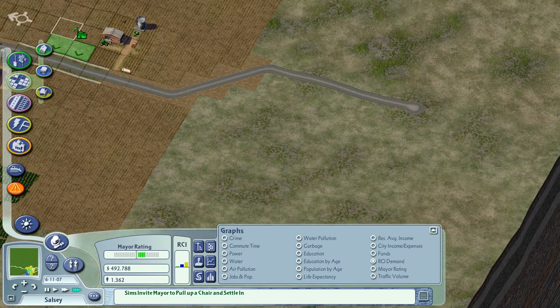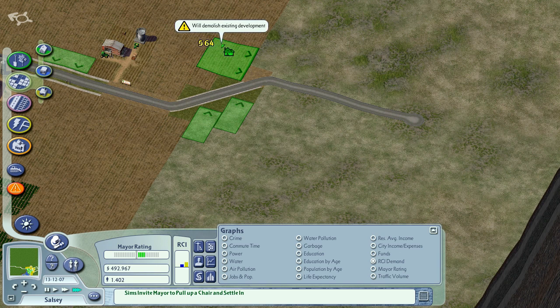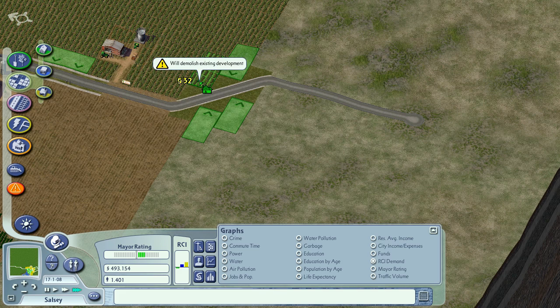We can have some houses over there. Why not? Apparently, I decided to do that. Some over here, and then maybe one over here.